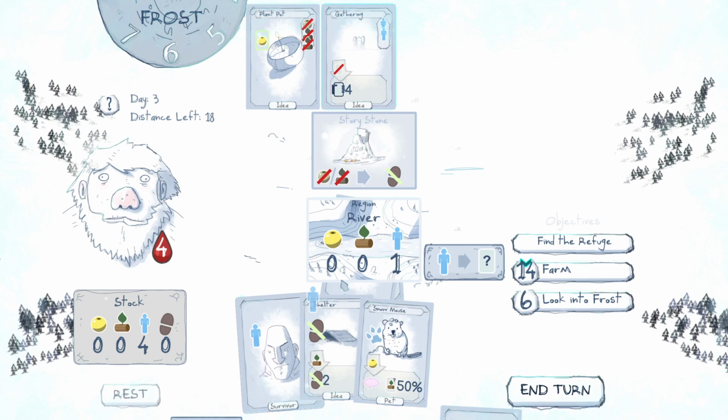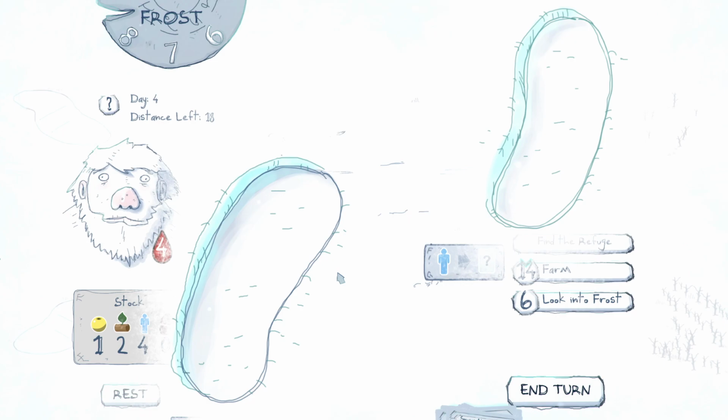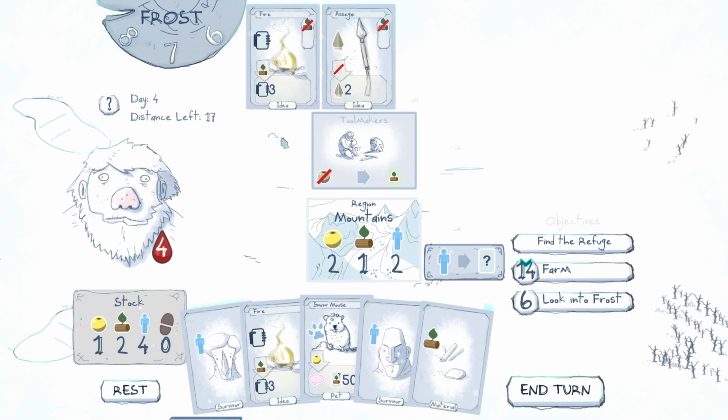I think we're out of here. Back up to 7. This is a much better start. Our deck is so much more clean. Oh my god, it's so much cleaner. Toolmakers, food for wood. I think it's very logical to get a spear.